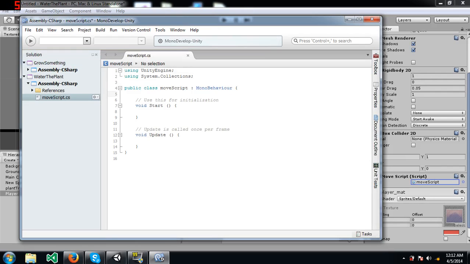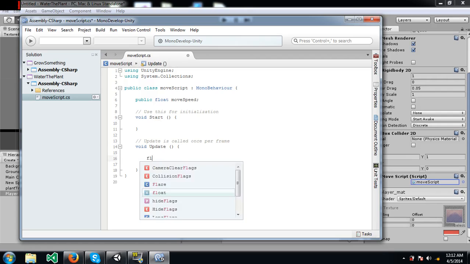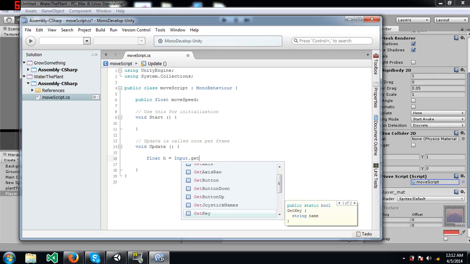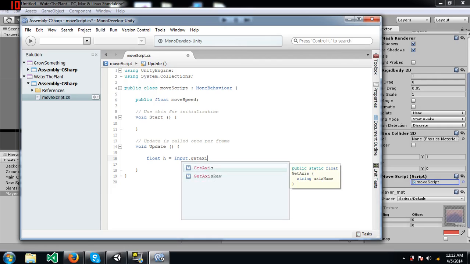Okay, so first we'll create a public float variable for our player's move speed, and float h for this whatever I'm doing now.